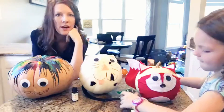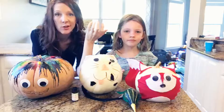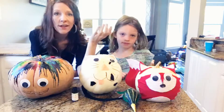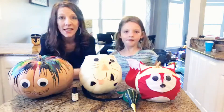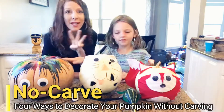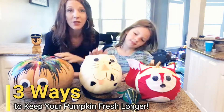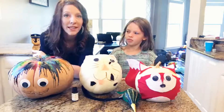But one of the bad parts about carving pumpkins is that once you carve them they start to rot. They don't last as long when you carve them and we still have two weeks until Halloween. So we wanted to share four different ways that you can decorate pumpkins without carving, and then three different ways to take care of your carved pumpkin to make sure it lasts all the way through Halloween.